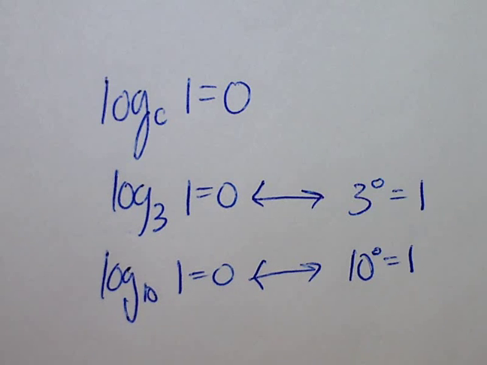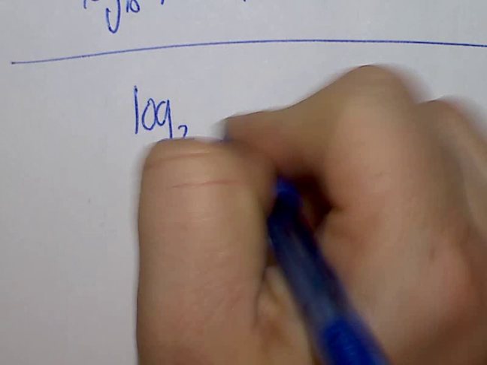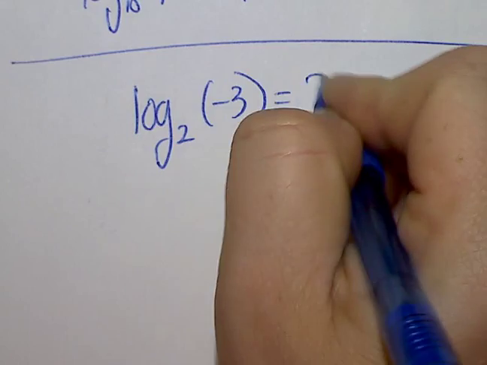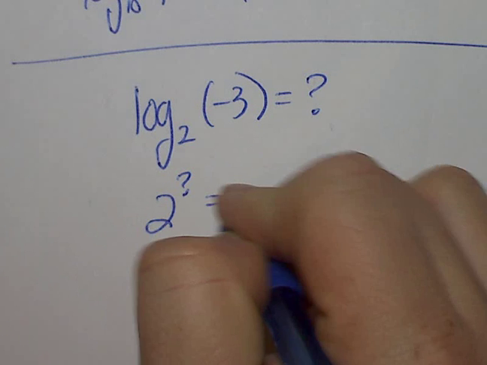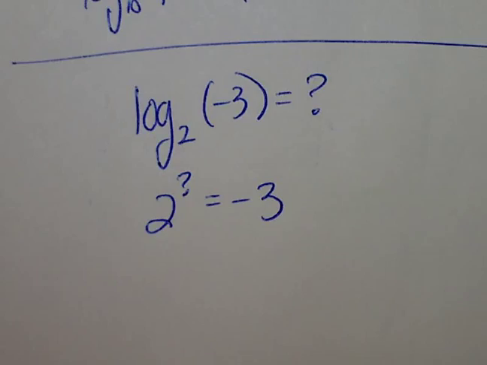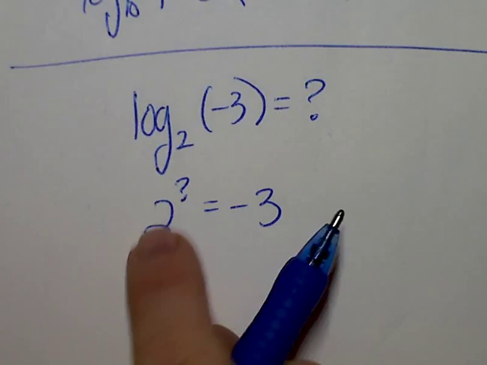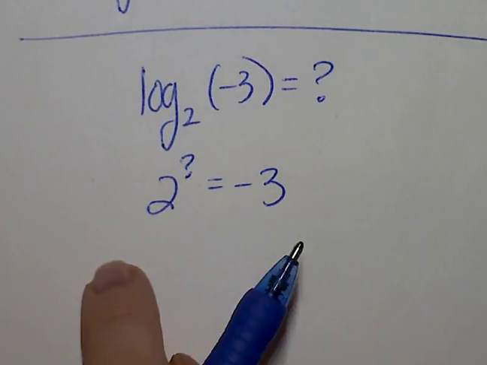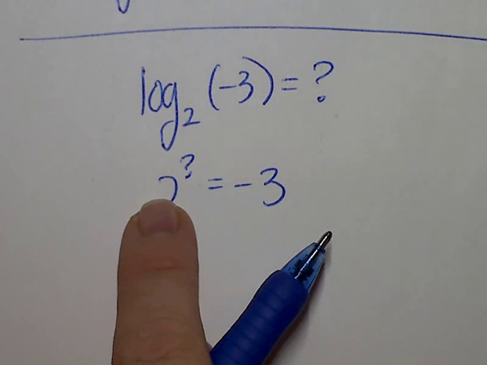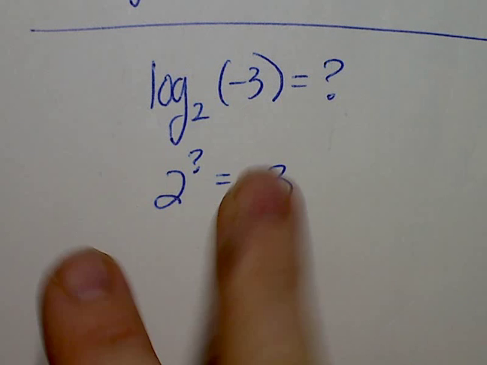And here's your very last concept to go over today. Let's write this one down. If I asked you to solve this, we want to know 2 raised to the what exponent equals negative 3. There's multiple ways for us to show this or to achieve the answer. 2 raised to what exponent equals negative 3? So is 2 to the 0 equal to negative 3? 2 to the 1 equal to negative 3? What is 2 to the negative 1? When you raise something to the negative, it flips it and makes it 1/2, right?